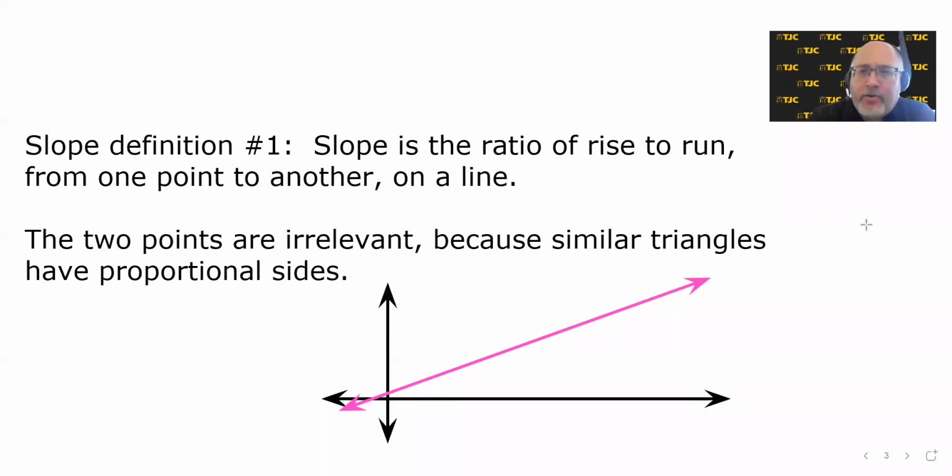Well, we can compare the run to the rise, or rise to the run, excuse me. And what I mean by that is if we pick any 2 points, we'll say this one and this one, and we measure from the first point how far we have to travel horizontally and call that the run, and then how far we have to travel vertically and call that the rise, we can define the slope.